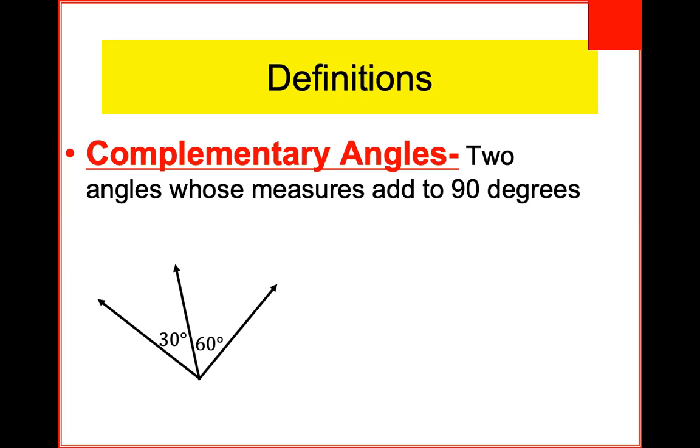The 2 angles don't need to be next to each other. I haven't told you what this shape is yet in geometry, but here's an angle that's 45, and here's an angle that's 45. These 2 angles are not next to each other. Adjacent angles literally share a common vertex and a common side. These are not next to each other, but they both add up to 90 degrees. Complementary angles. Yes? If I give you one angle, can you tell me its complement?